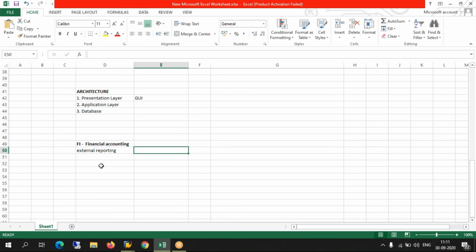A new investor will definitely want to know whether it is worthwhile investing in the company or not. What is the payback period? What is the return on investment? What is the cash flow status? What is the profitability status? So this information, the external people can only study through your financial statements, the profit and loss account, balance sheet, cash flow and fund flow statements and all. So financial accounting helps us do the external reporting.